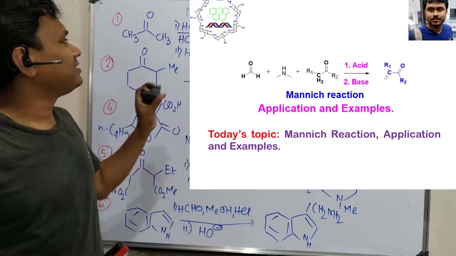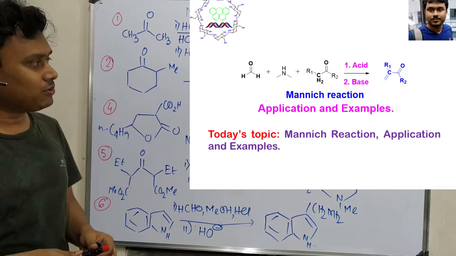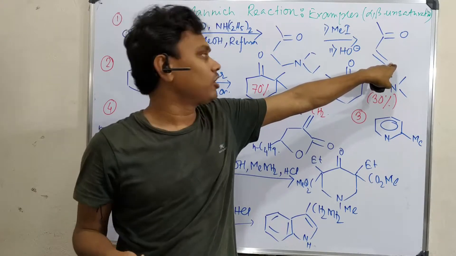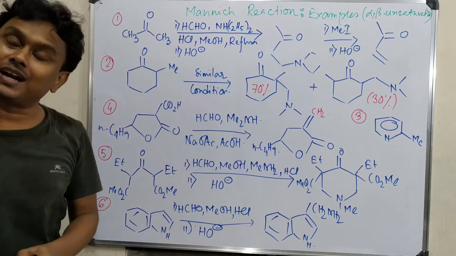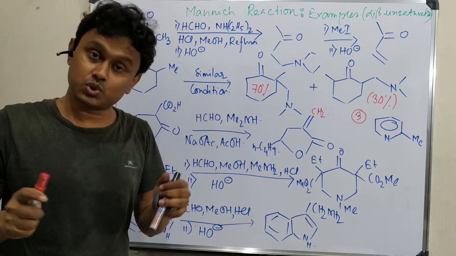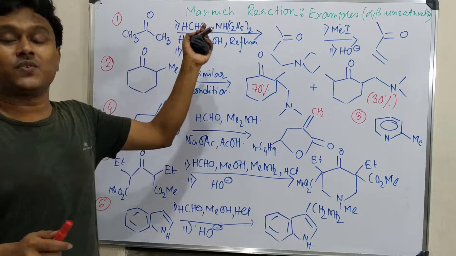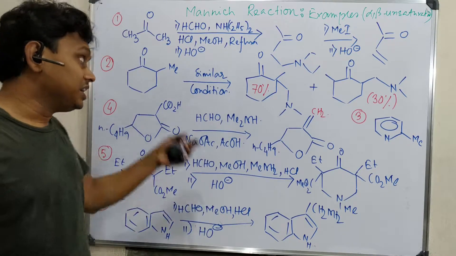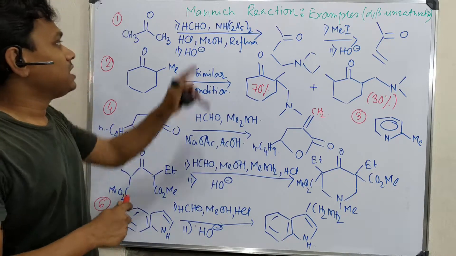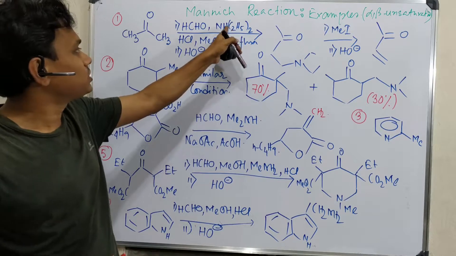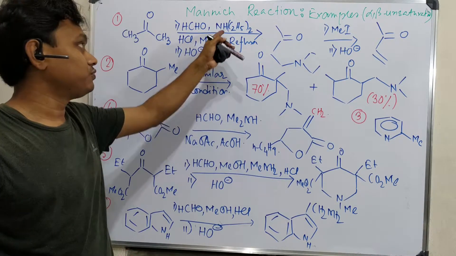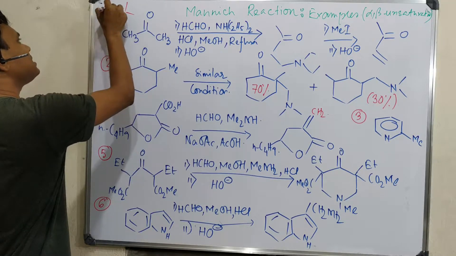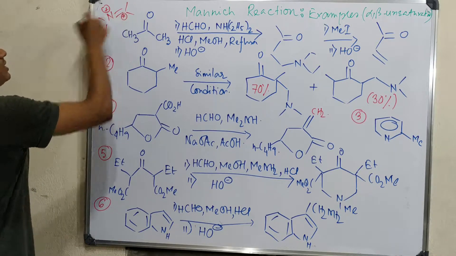Before going into the details, I want to say that the Mannich reaction produces an alpha-beta unsaturated compound where the end of that is CH2, and this is the difference versus the traditional aldol. Here we are using a very reactive aldol — a formal aldehyde — which is often considered a super aldol due to its extreme reactivity: very less bulky, with no electron-donating group, making the carbonyl group highly electron-deficient. To control its extreme reactivity, a secondary amine is added under acidic conditions, producing an iminium ion, which is the electrophilic center.